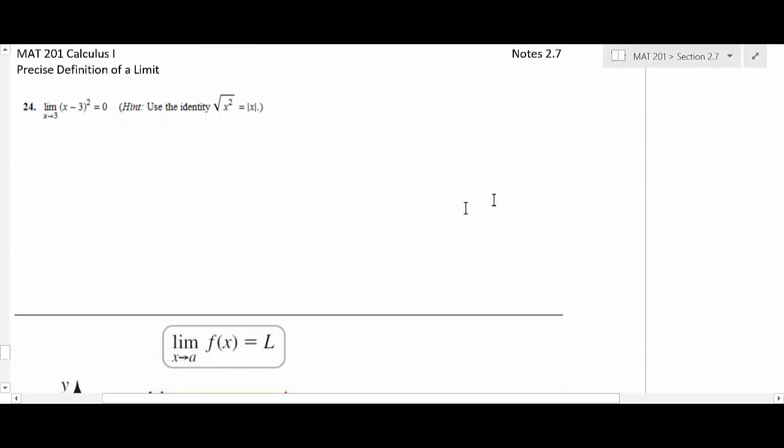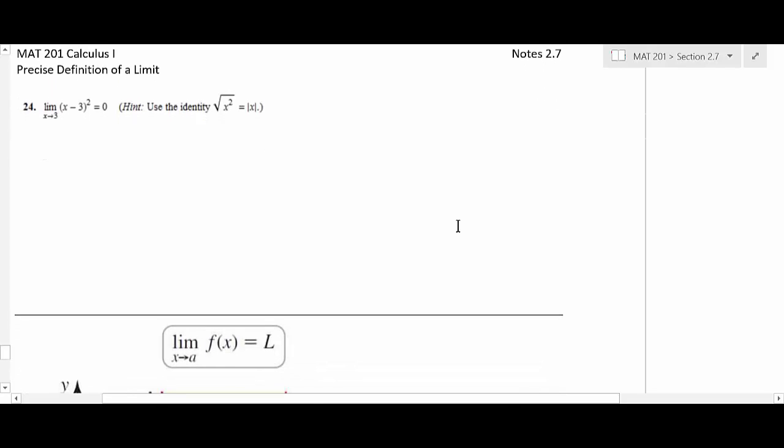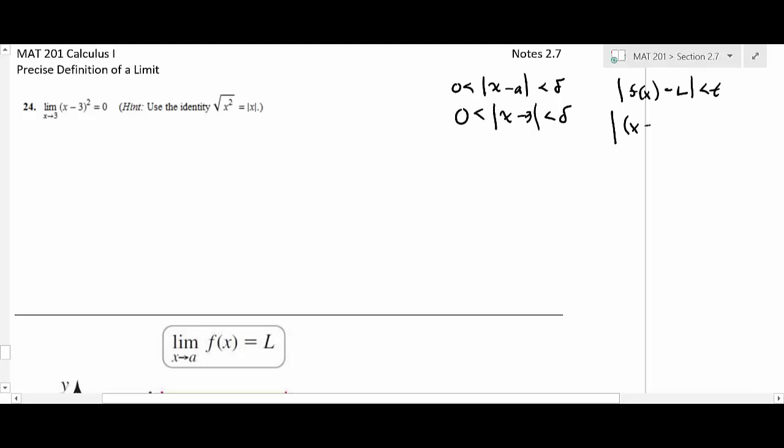Okay, and we're going to do one more, which is fairly similar, and then that will be the end of the proofs that we're going to do. So this one's going to have a similar kind of structure to it. So again, we're going to start with 0 less than absolute value of x minus a less than delta, and then we're going to work with absolute value of f of x minus L less than epsilon and try to establish connection. a is 3, so we're going to have 0 is less than absolute value of x minus 3 is less than delta. That's what we're going to work with. Now let's establish the connection. So the function is x minus 3 to the second. The value of the limit is 0, less than epsilon.